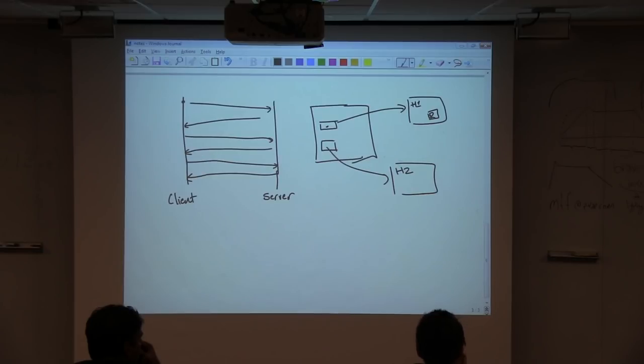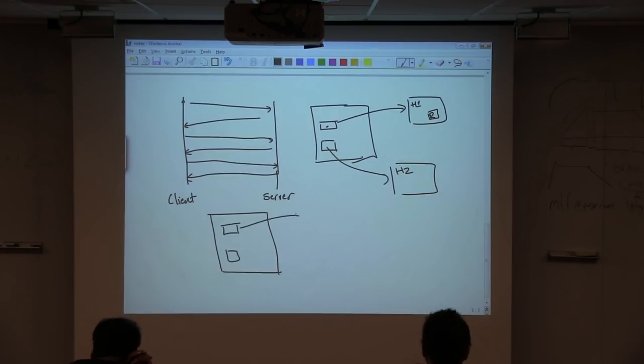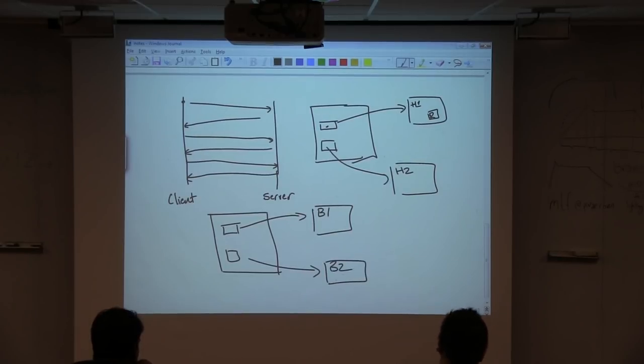Okay? Let me give you another site where this is no longer a travel site, but a book searching site, right? Like Amazon, for example, Barnes & Noble, whatever. I go here, and I get a list of books by some particular author. So I say, hey, let me explore book number one. And now let me explore book number two. I like book number two, so it says add to shopping cart, and I click on it. And now I come back over here, and let's say I hit the reload button. Do I expect to see book number two in the shopping cart or not?